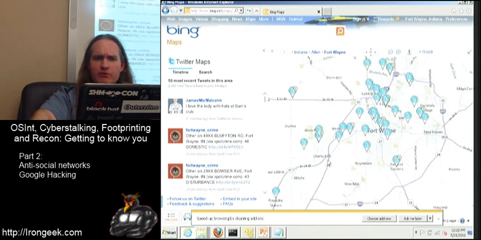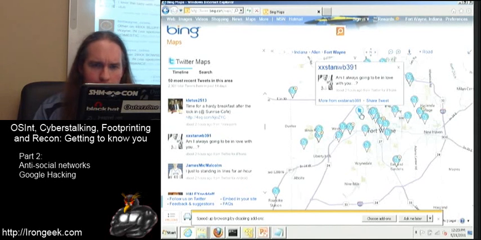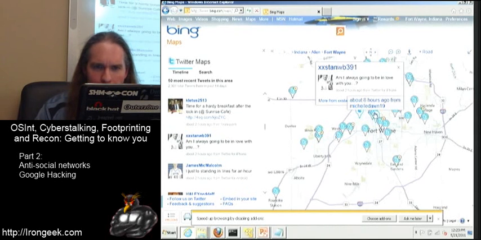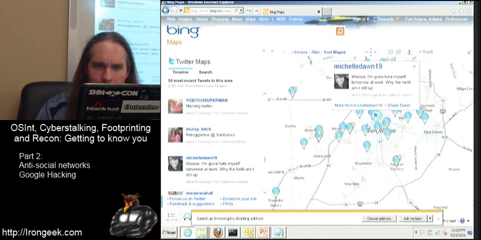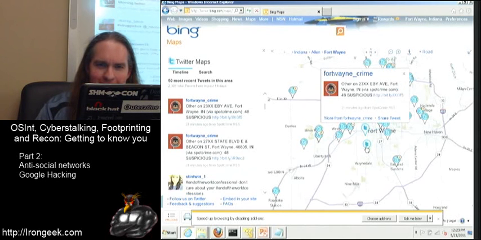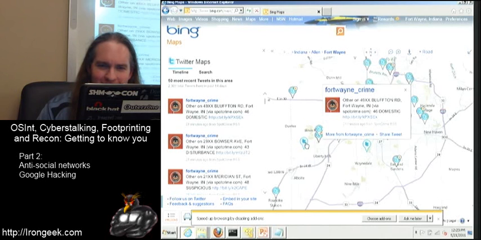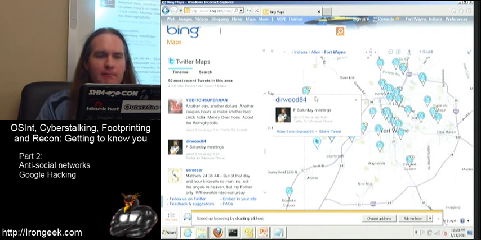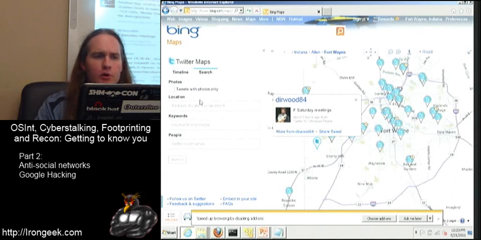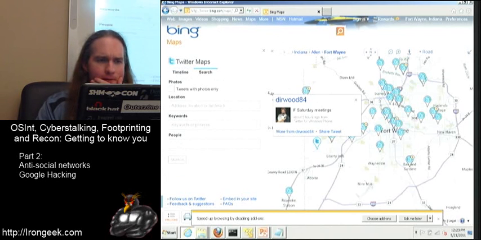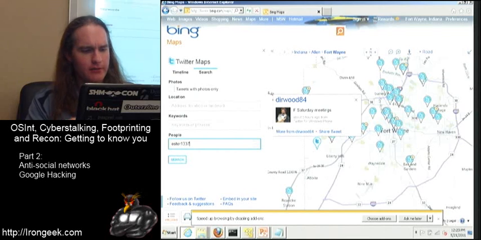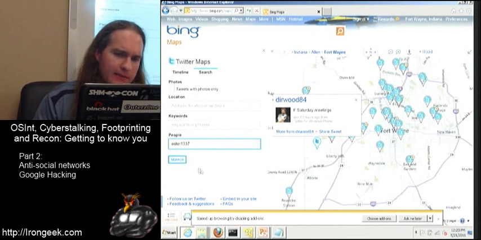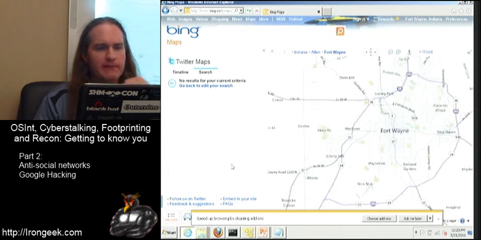I think there used to be a Foursquare map in here as well. There are other tools out there for doing Foursquare, but here are some tweets people have been making in our area. Go looking around and see if anybody said something interesting. Also, you should be able to filter it down by people. I'm not sure if this is going to work, but let's see, people. Let's look up Esther. I remember leaving some bookmarks around for her where she's been tweeting from.